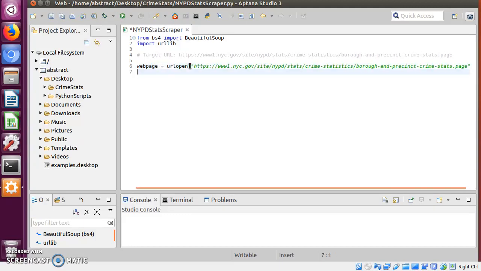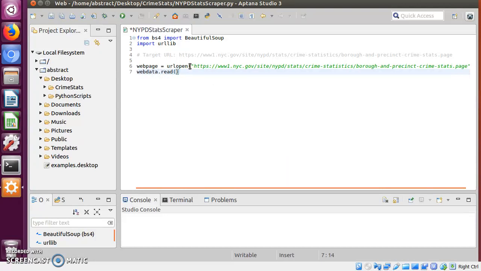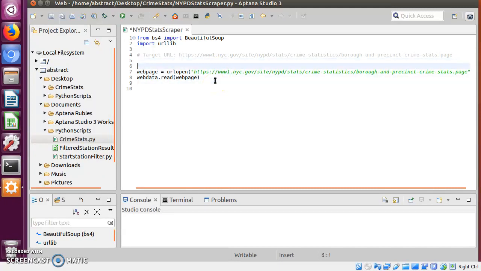And then I want to read the data. So I'm going to call this web data, .read from my web page. So pretty straightforward. Again, very similar to what we've seen so far, except that we're dealing with web page data instead of just regular CSV or text data. And I see I have a typo there already. I'm not taking my own advice, copying and pasting. So now I'm going to give this a little comment. I'm going to say open the target URL and read the data.